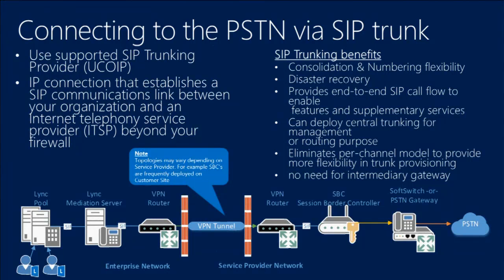SIP trunking providers are able to just change this on the fly and say, well, we can just fail over all these incoming calls to go to Barcelona. So you inform the SIP trunking provider about that, you do the failover, and within a specific time, it's recommended to set some service level agreements with the SIP trunking provider on how fast they can do that, they will be able to fully restore your telephony capability. And this is something that you cannot get if you connect directly over PRIs or BRIs into the PSTN.